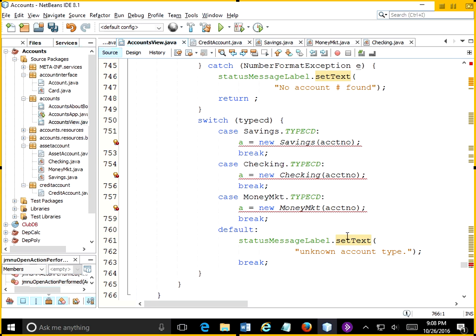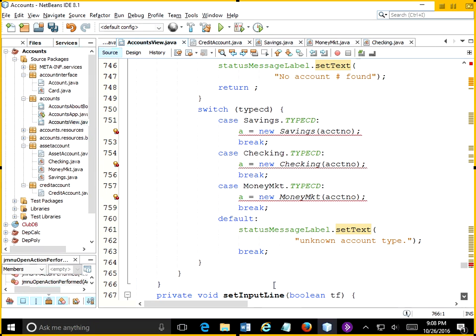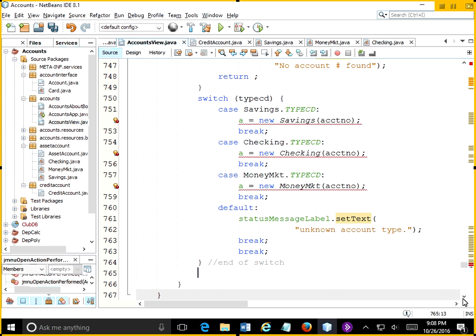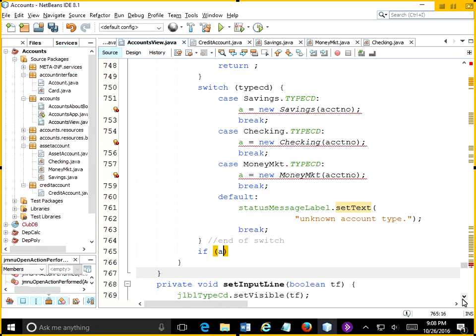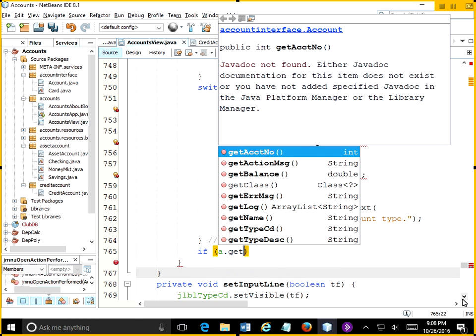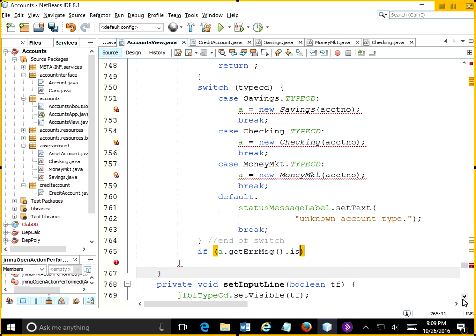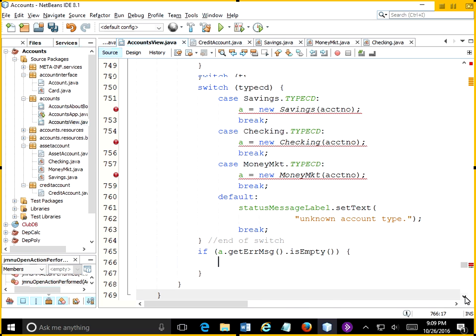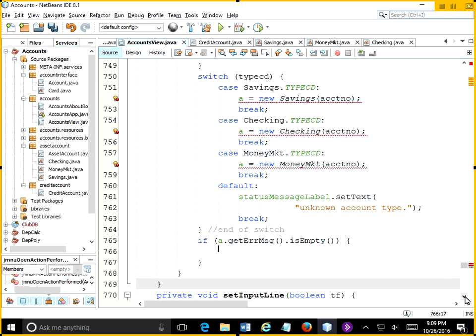After we're done with the instantiation, this is the end of the switch, then we need to see if all is well. So if A dot get error message is empty, then the instantiation call above us worked, and we can display values.